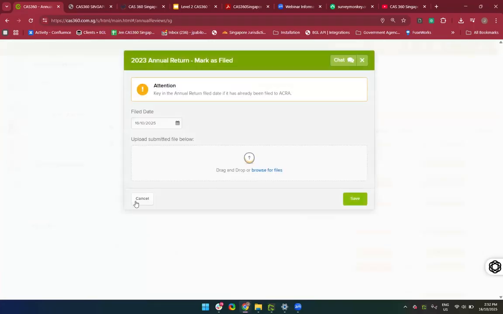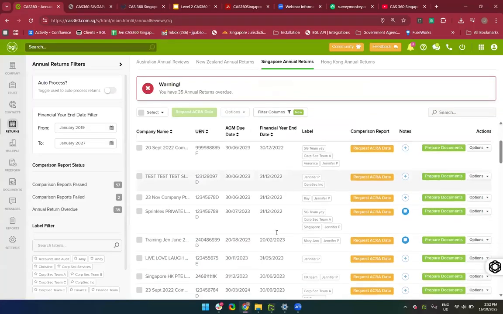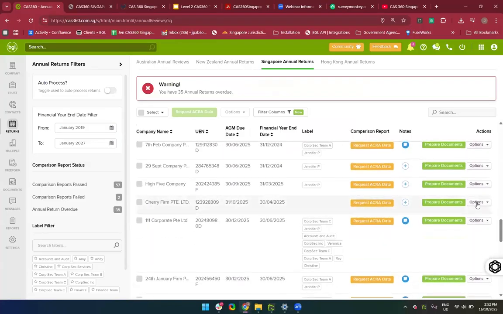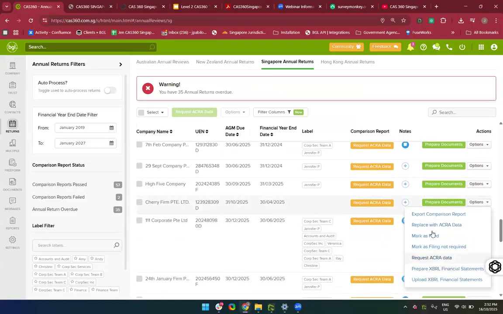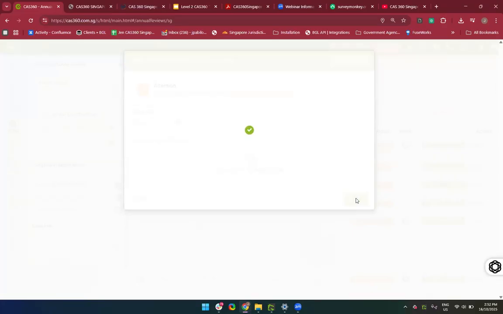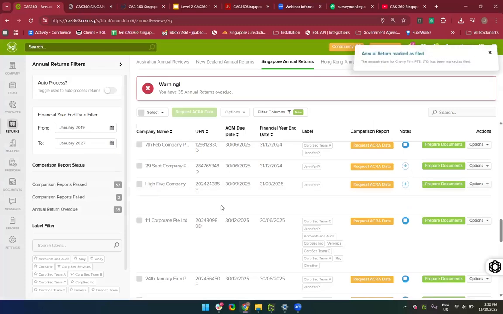I'll use another company. So also do take note that when you key in the file date, make sure that you type in the actual annual return file date that you filed for that company. The reason is because of that date.